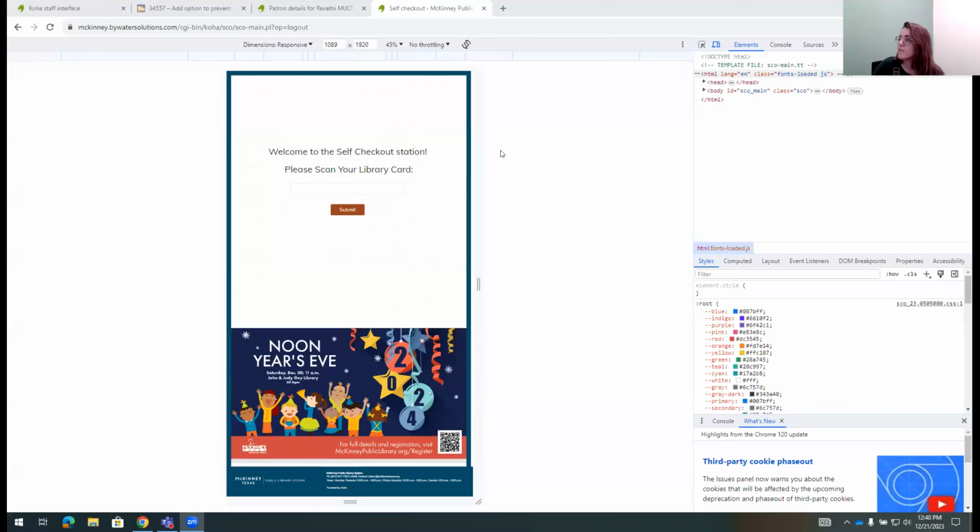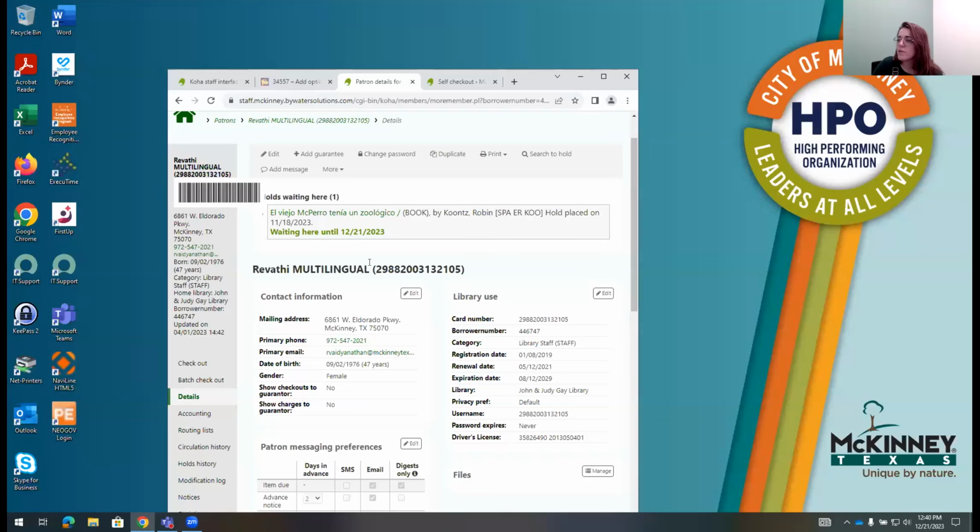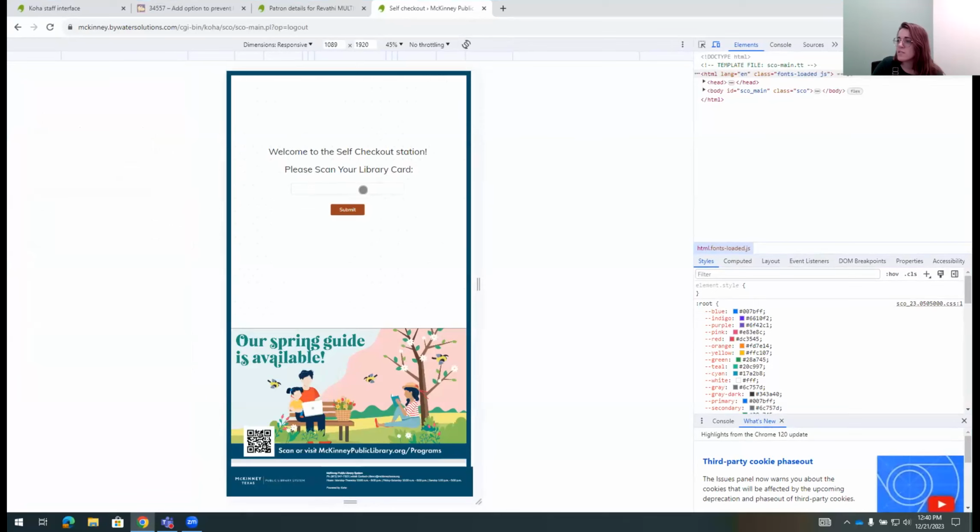And then the second option we were looking at, let me share my screen for this one. Let me grab the barcode first. So we were looking at maybe putting excess checkouts in a different tab instead of on the front page.